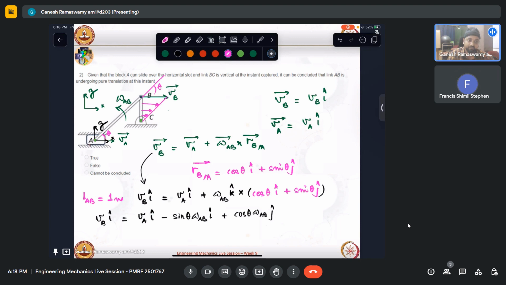For this specific arrangement, at the next instant, when we take the crank will be something like that, and the connecting rod will be something like that. In such a case, VB will be like that. But VA still is parallel. These two are not parallel. You understand the point?